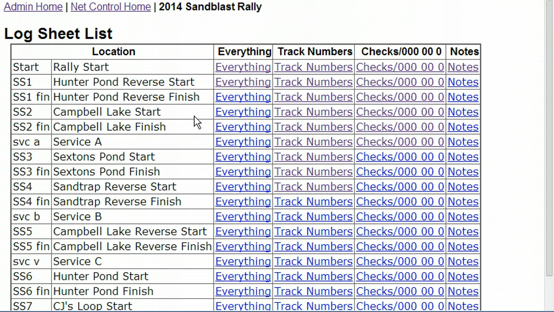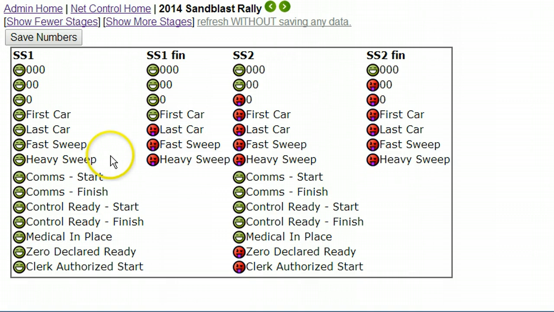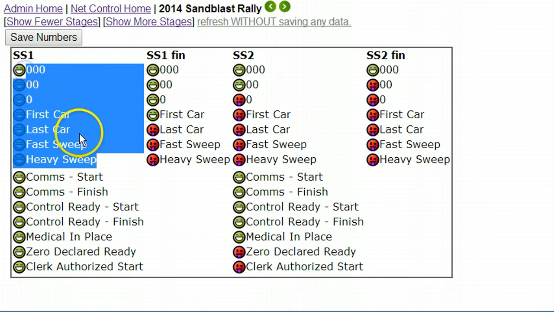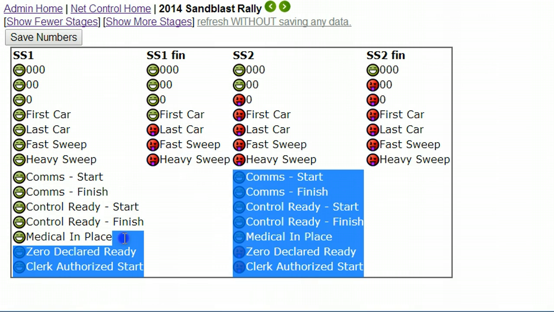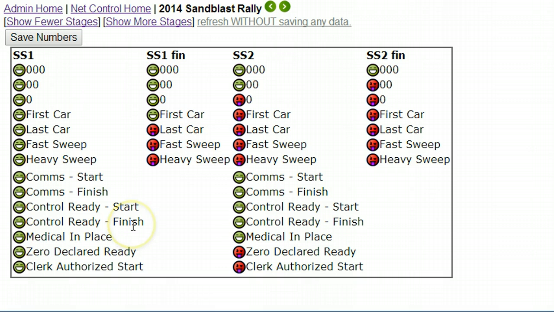Since we've seen the vehicle checks and the setup checks in our previous video, let's jump right to the checks portion of this. In this top half, we have all of the members of the train: the zero cars, the actual competitive cars, and sweep cars at the bottom. In the bottom half of the screen, we are looking at the various checks for making sure that each stage is ready. A green smiley face means that this is accomplished or that they have gotten to that spot, and a red frowny face means that hasn't happened yet.